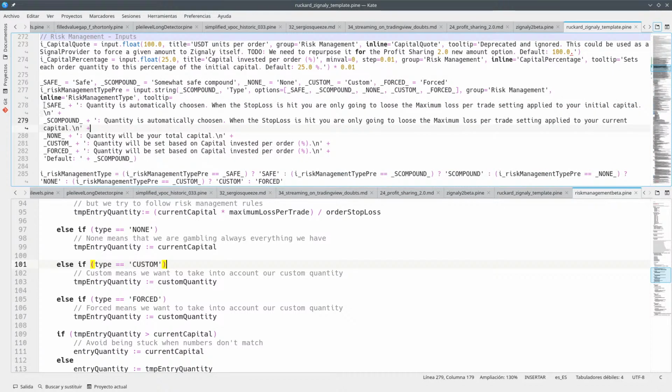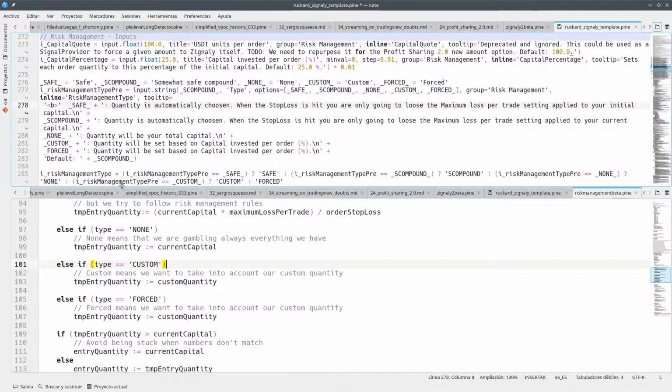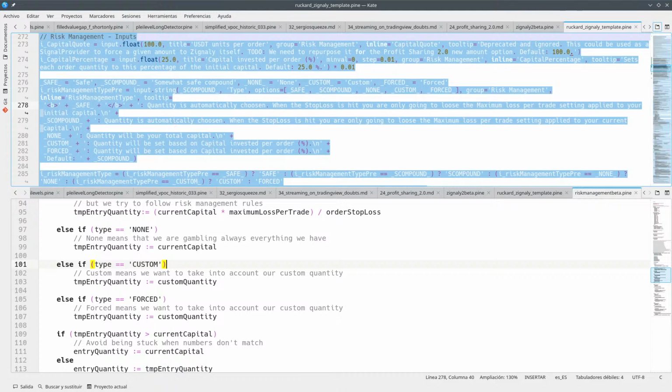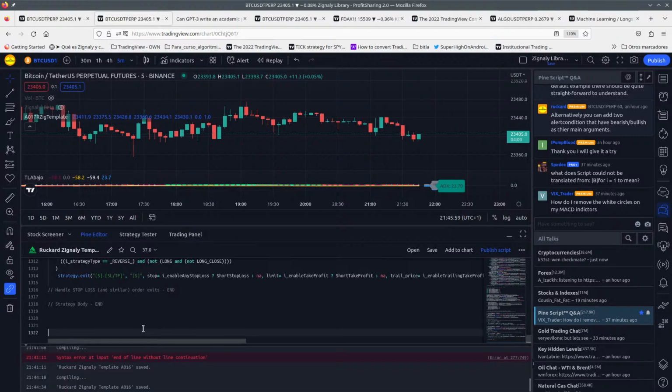So save. So we should be able to do something like that. And now something like this. And we have some HTML. And I wonder if this is going to work at all.